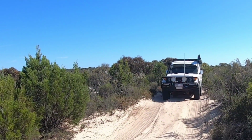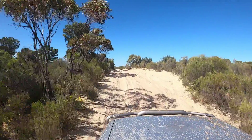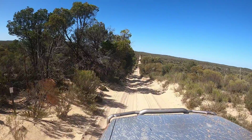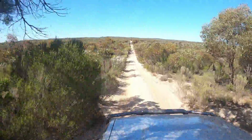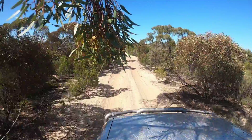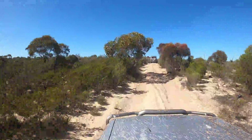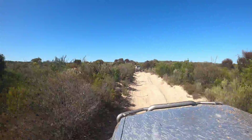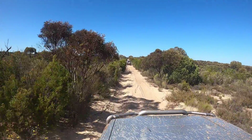Again, you can see there just how rocky some sections of this track are. It's almost like if you get seasick, you don't want to be driving this track. And yeah, as I said, the trees are pretty close on the track, despite how popular this is. I think at peak times, this is midweek, so I think peak times on weekends they get something like 400 vehicles coming through here. Again, you can see how rough that was, how much the car's moving around there, shaking side to side. Really going to test your suspension out coming through here.